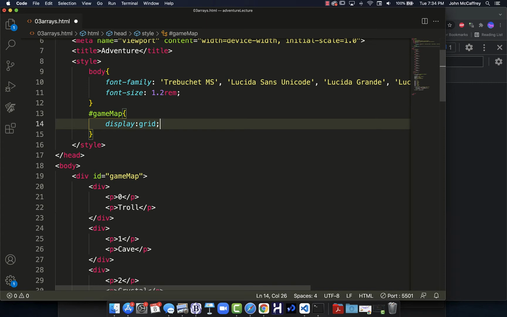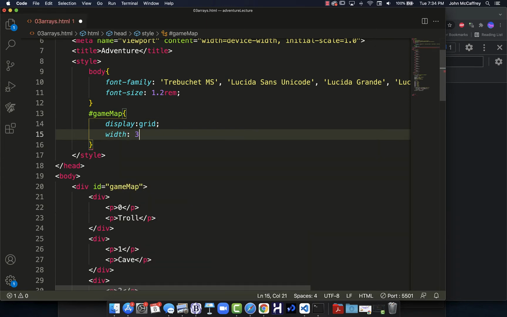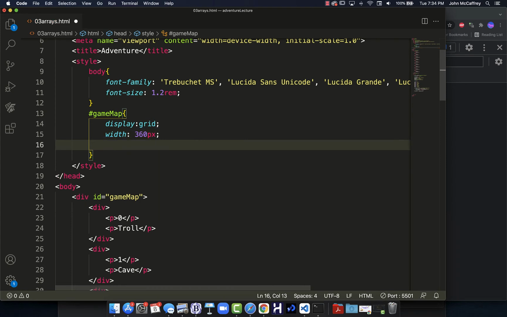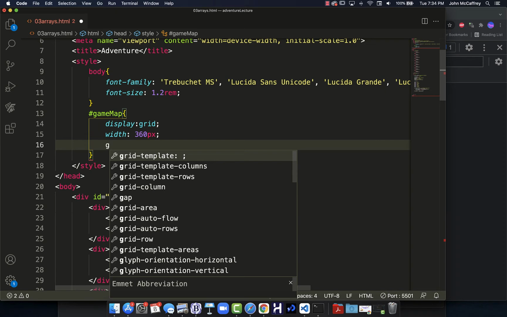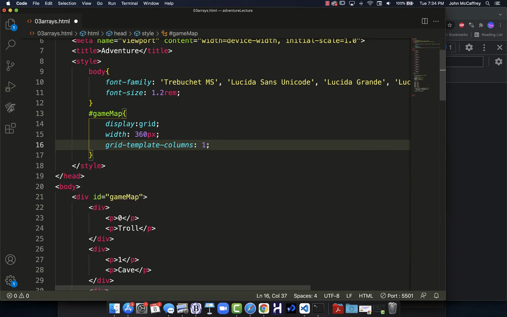So I can put in grid, and I'm going to make it small enough so it fits what we're doing here. We'll just use explicit pixels. Then I want grid template columns. Within those columns, I want it to be 1 fractional unit, 1 fractional unit, 1 fractional unit.